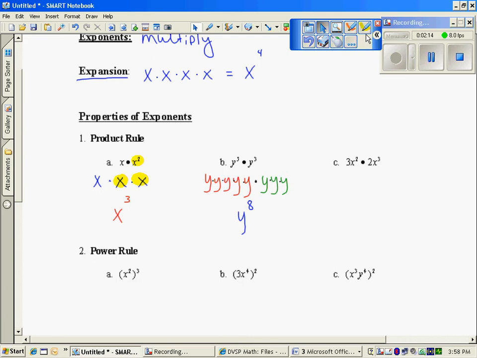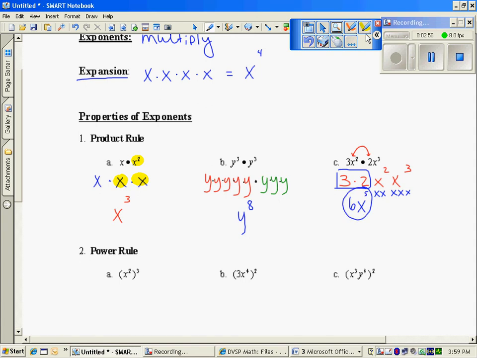Looking at the next problem, it looks like I need to multiply some things together, but they're not right next to each other. So I'm going to use the commutative property to interchange the x squared and the 2. So the 2 exchanges positions with the x squared. Now that I have my terms right next together, I can multiply 2 times 3 just as we know how. 2 times 3 is 6. Looking at x squared, which are 2 x's, and x cubed, which are 3 x's being multiplied, I now have a total of 5 x's being multiplied.